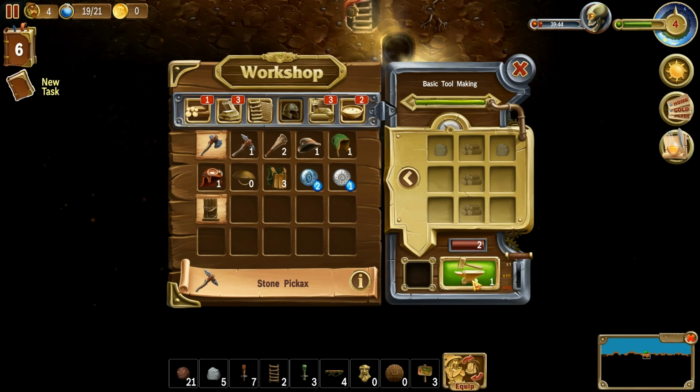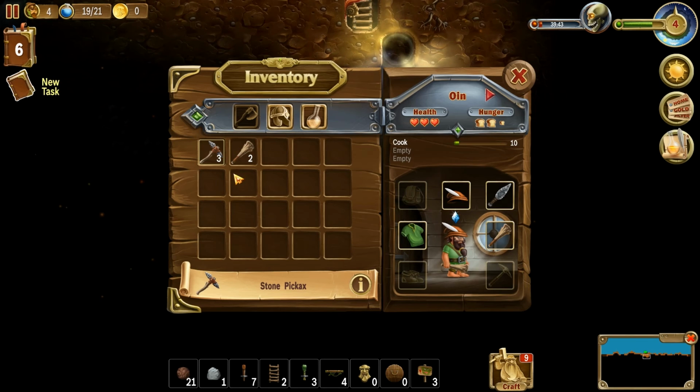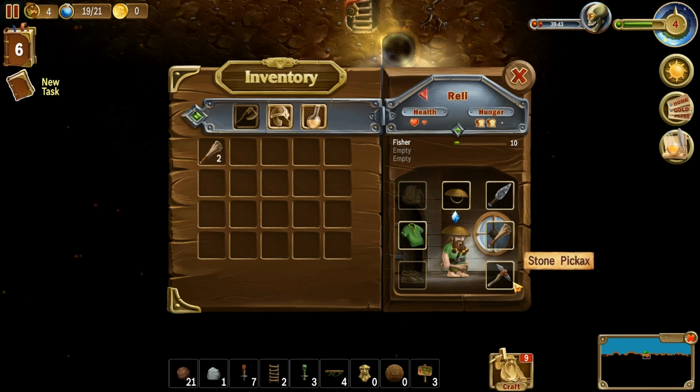We need 2 more of those. And then let's equip them. So everybody's got a pickaxe. Now if I hit my space button, it'll go to the next guy. Alright, everybody's got a pickaxe. I can cycle through them really fast. Everybody's got all of these.